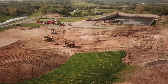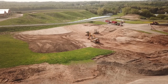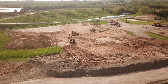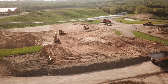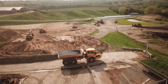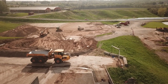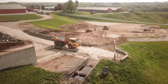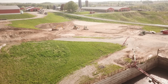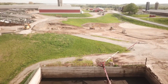So the hole is all ready for the footers to be poured. The pipe has been ripped out that goes to the lagoon. There's some of that white plastic pipe up on the bank there. And they're just about ready for the concrete footers to be poured. Just swing around the outer part, over the top of the lagoon here.